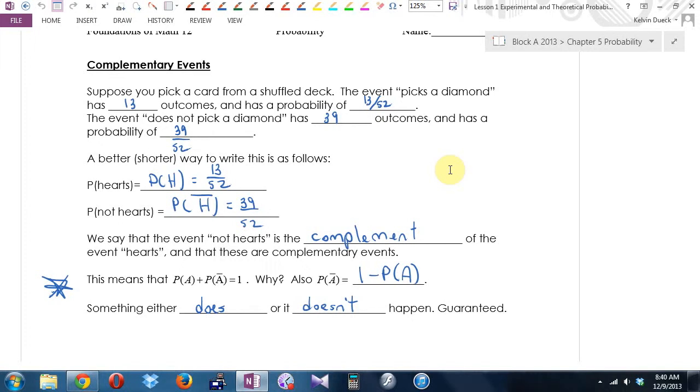As a very handy-dandy shortcut, this idea of the complement, you know that the probability of something happening plus something not happening must be 1. In other words, something happens or it doesn't. But we said, often, Brandon, it's going to be easier, even though they say find the probability of something happening, it's going to be easier to find the probability of it not happening and go 1 minus that. And you'll come up to 1, I think, later on today, if not in a couple classes.